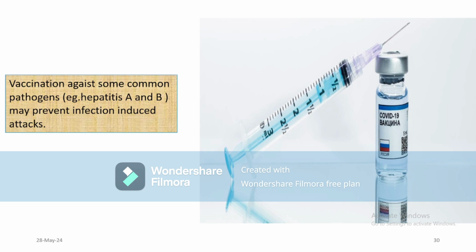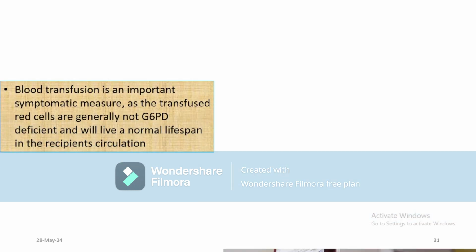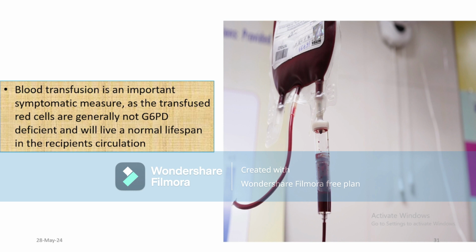I already said that with hepatitis A and B, if you are G6PD deficient and you are not lucky and you get this, the hemolysis will be severe. Always your hemoglobin will drop. And therefore, whether you are G6PD deficient or not, the best thing is to vaccinate against hepatitis B and A. Okay, so that is that. Well, when hemoglobin level drops, the only thing we can do is transfusion, because the transfused red cells are generally not G6PD deficient. And they will live with you for some time before they are taken out of circulation.